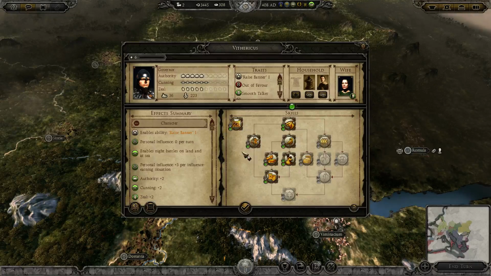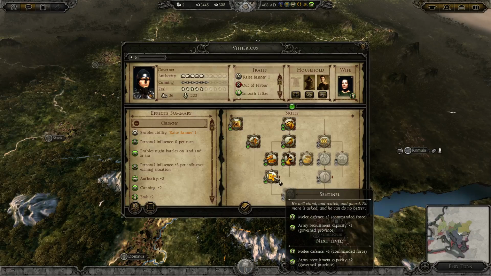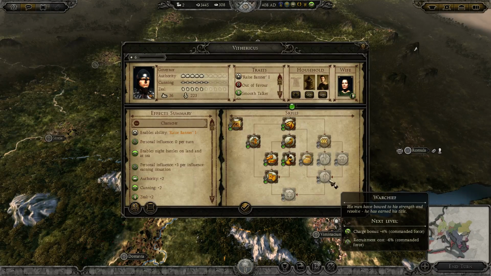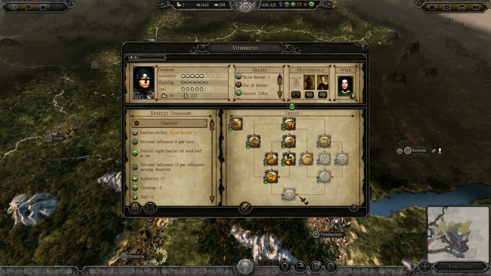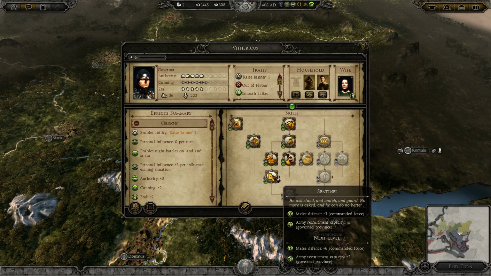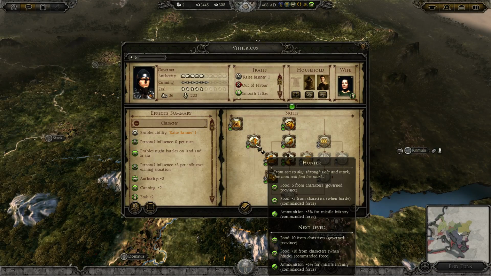Alright, I have an unassigned skill. That's my governor. That's actually my general. He has auto favor. Oh boy. Now, I could go over to legend, and to do so, I need to go 1, 2, 3, 4, 5, 6. I need 3 more levels in skill. Or I can go here for less corruption and more army recruitment capacity.